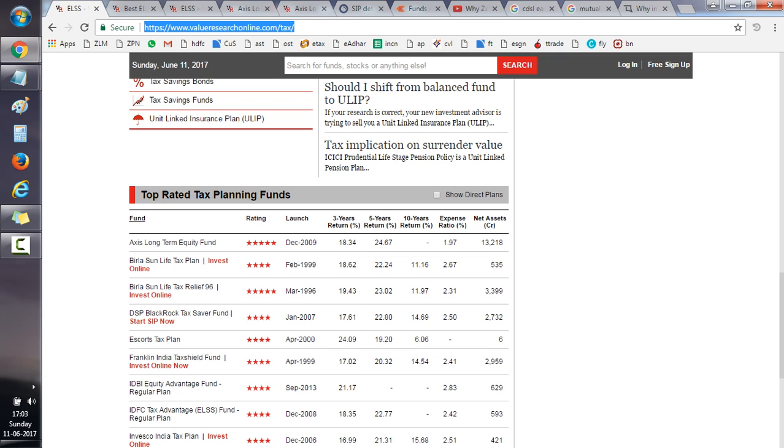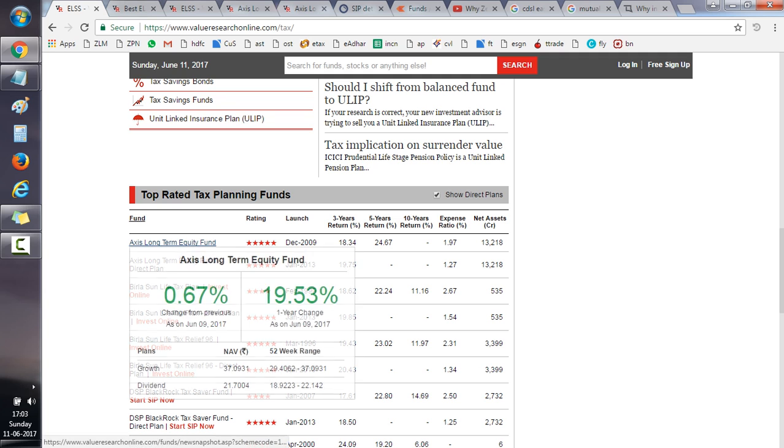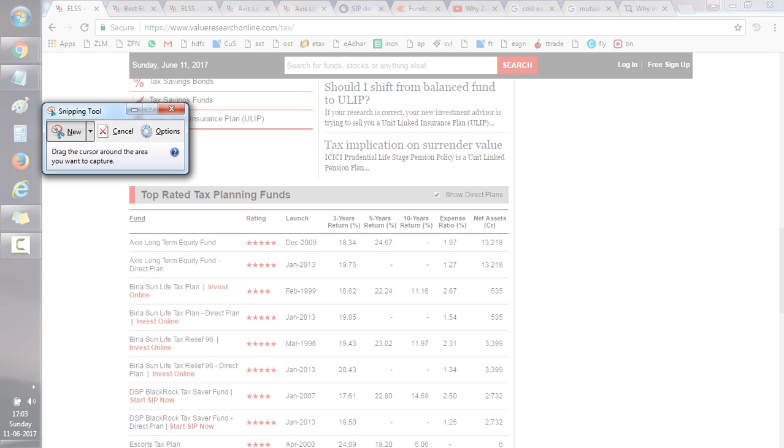Okay. Now there is an option here called show direct plans. Just click on this option. You'll be able to find Axis Long-term Equity Fund. I'm just going to use the snipping tool on this so that you can zoom in and find the details easily. Just give me a minute.